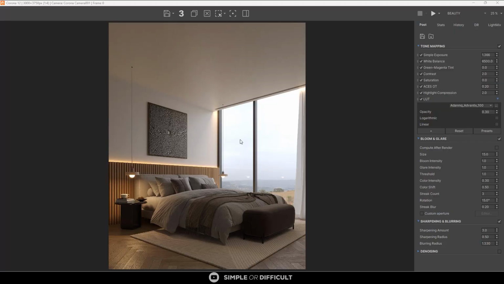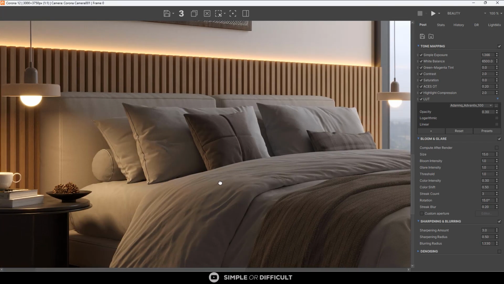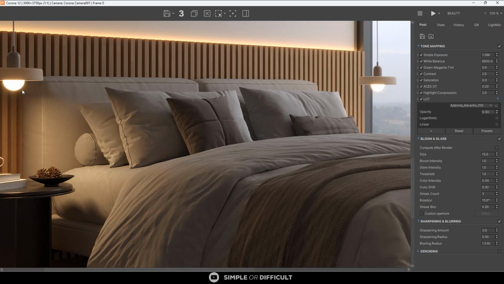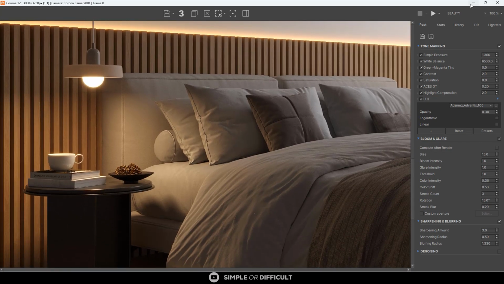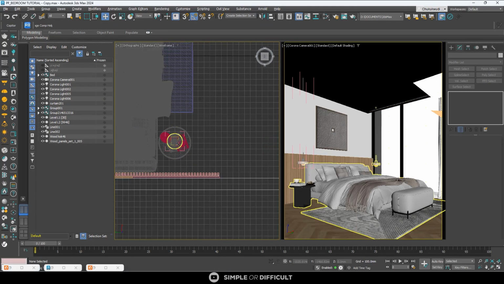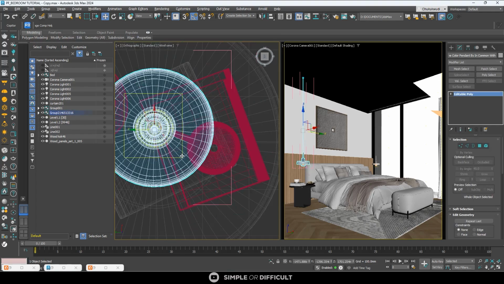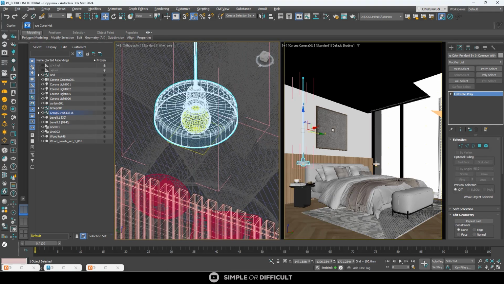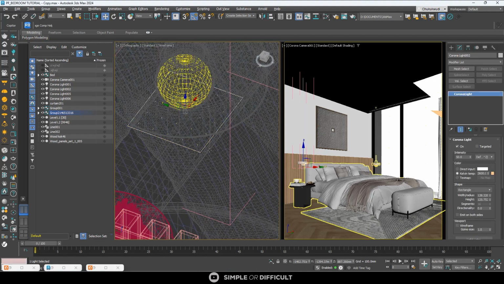All right, so the render is done. I'm about to save out, but before I do that, there's something I forgot to tell you. As you can see, this light that is shining here is not just coming from there. I added an additional light in here. When I come over here, you're going to see the light that I added.